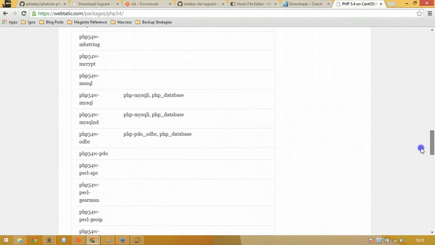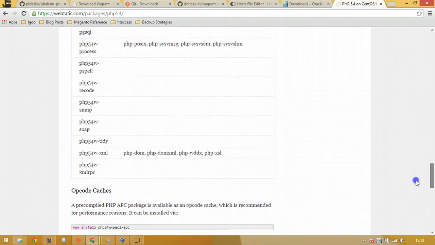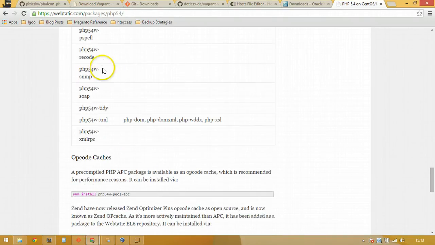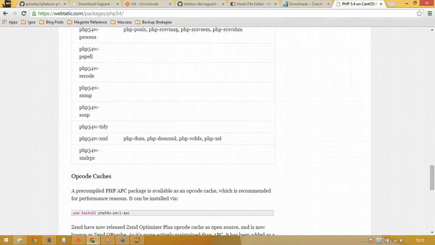All the things that are available in this repository, in this package, sorry, are just listed here, and it's generally PHP 5.4W preceding what you need, but there's quite a lot in here.